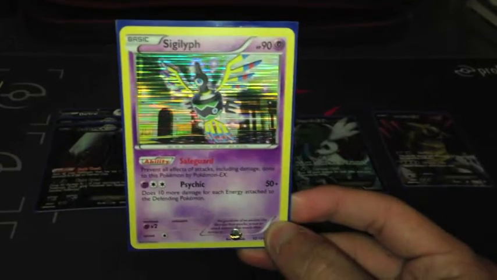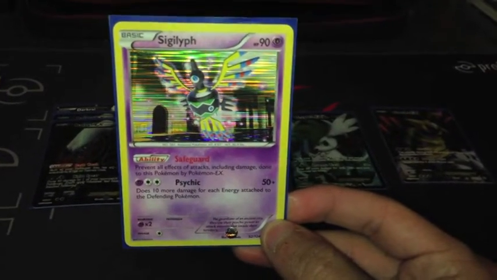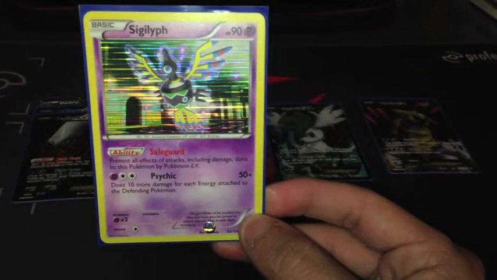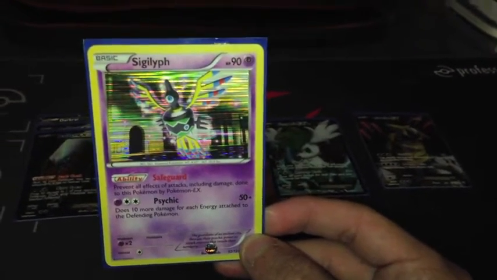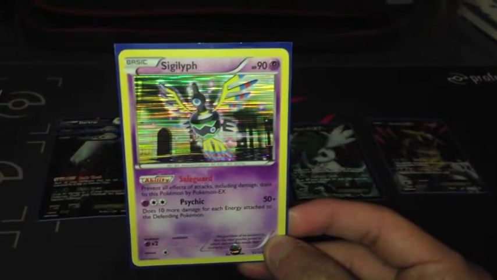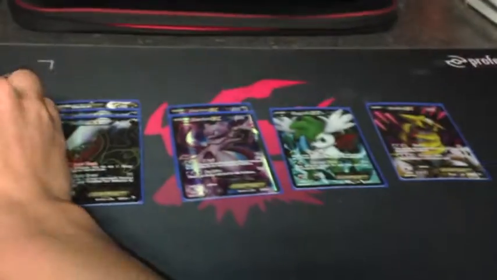So that's good. I run this Sigilyph to counter the Pokemon EXs, as all EXs cannot hit this Sigilyph except for Giratina. Not a lot of people like Giratina, therefore this card is really good, especially since a lot of Ho-Oh decks don't run a lot of normal attackers. So if you can get Sigilyph out there, it's almost a game unless they just catch her around.